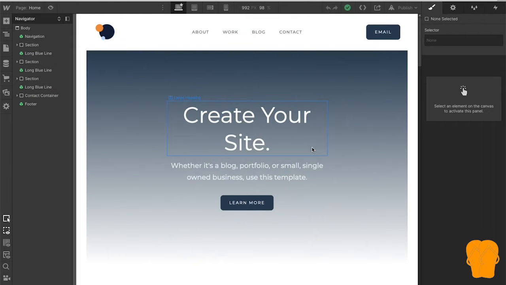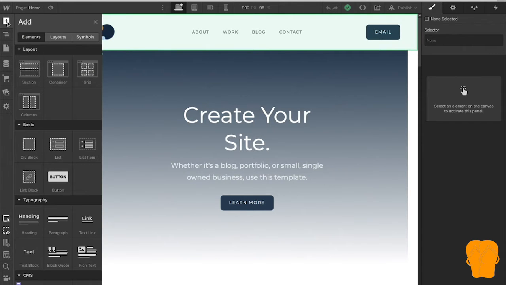A few basics in Webflow before we dive right into design. Webflow looks quite different than some of the other web hosting platforms out there, so let's just go through some of the basics you're going to need to customize this template. As we move down the screen, all of these icons are places we'll navigate to help drive our styling of the site. The first, this little plus button, is where we add elements, so either elements, layouts, or symbols.